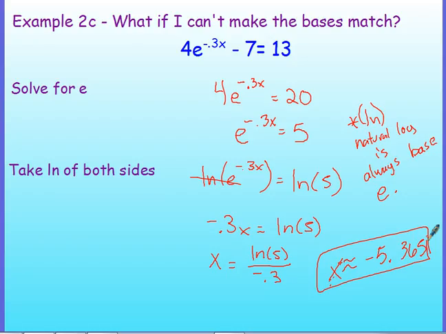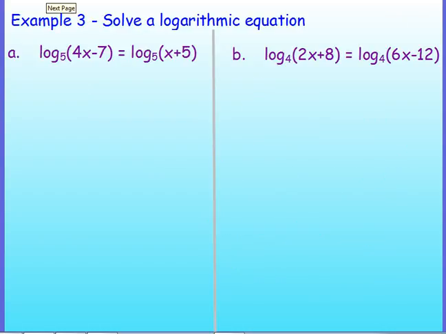Okay. Let's talk about the other way. What if I have a logarithm equation? Okay, so this is review. We did this last lesson. So say I have log base 5 of (4x - 7) equals log base 5 of (x + 5). Remember, logarithms and exponentials are basically the same thing. If their bases were the same in exponentials, what did I do? I ignored them, right? So what do you think I do when my logarithm bases are the same? I'm going to ignore them, right?